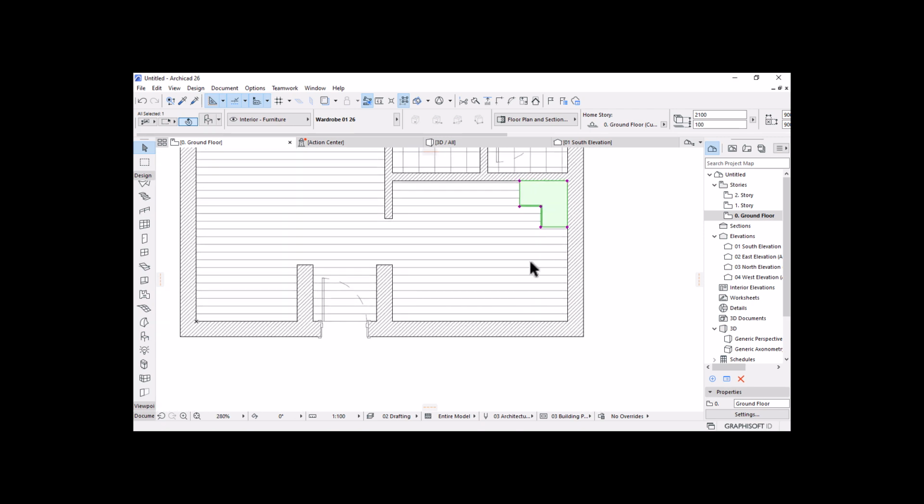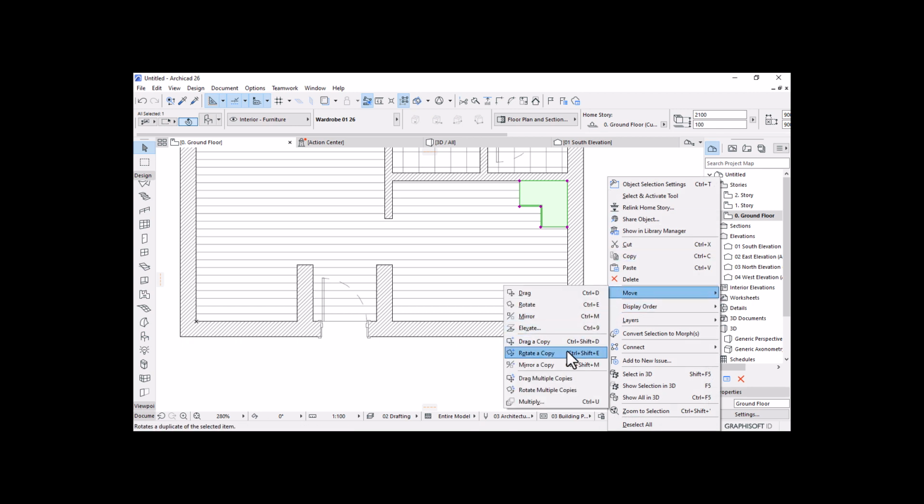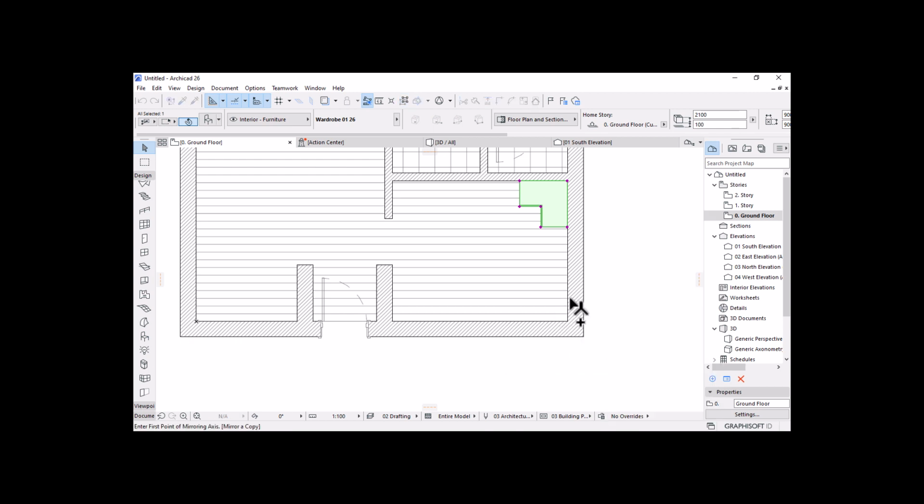And we need to have another similar one. Let's mirror a copy to this corner. I can right click to mirror a copy, or Control Shift M on your keyboard. Let's go to move, and then let's find mirror a copy, which is Control Shift M, like I said, and then I can do that. Let's find the midpoint of this length, which is this side. I will say to mirror horizontal like that. There we go. Good stuff.